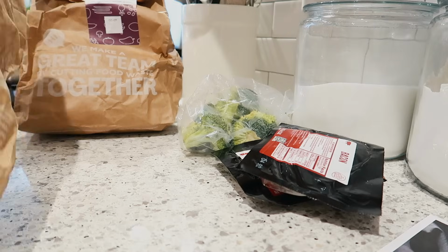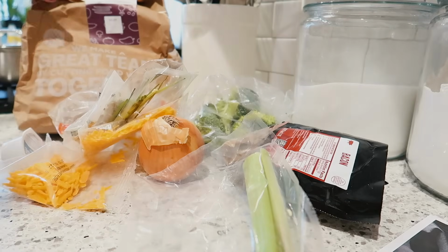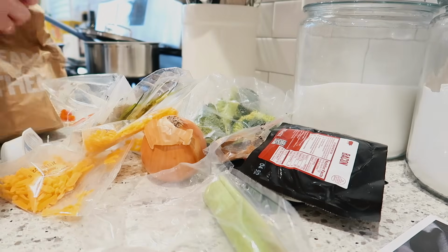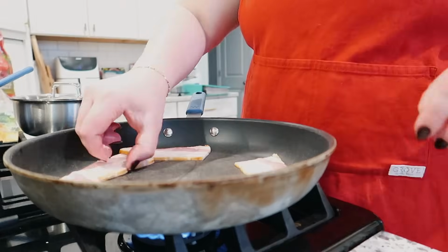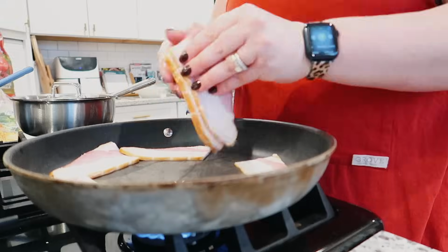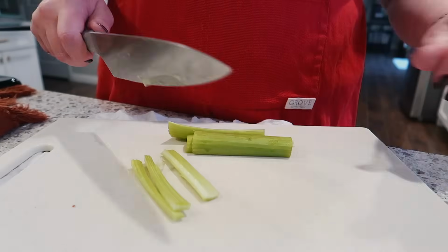With Green Chef, everything comes pre-prepped, mostly all prepped and measured, and so it's super easy to put together. And I think the most convenient part is that you just don't have to figure out what to make, and you don't have to go to the grocery store. So it's really convenient for a night like this when we got home from activities and I didn't have anything planned to cook, but I also use it to prep lunches and make dinners during the busy week as well.